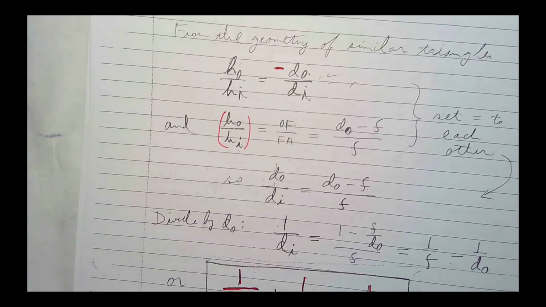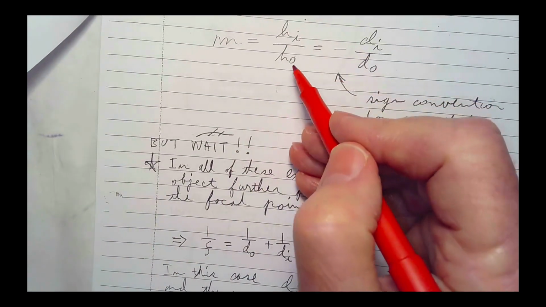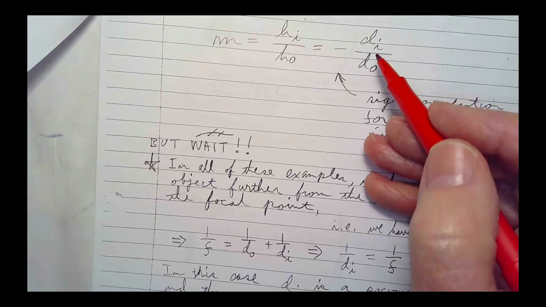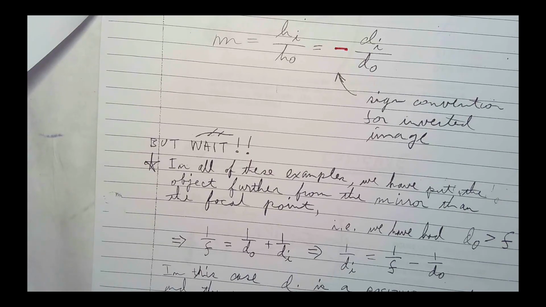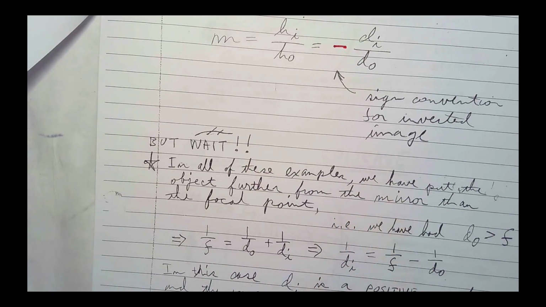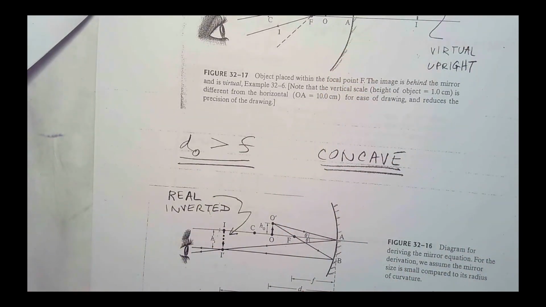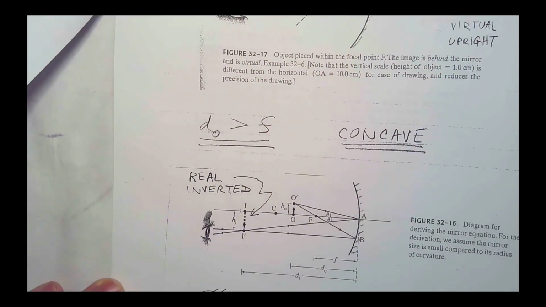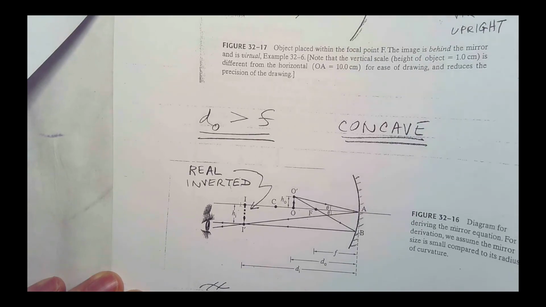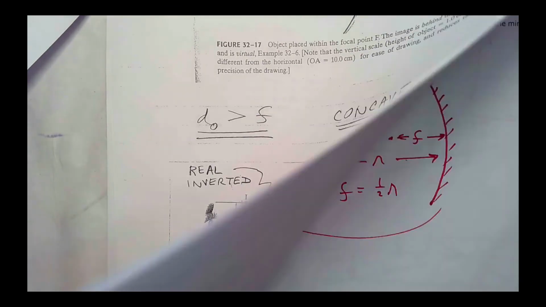It's reciprocal, okay. This is true for lenses, mirrors, uniformly. The magnification is HI over HO, and from that triangle, then DI over DO is there with a minus sign. I'm going to ask you to read this on your own. I'm going to ask you to look at these special cases for object distances less than the focal length, greater than the focal length, and what you get for a convex mirror.